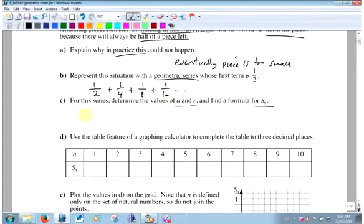Okay, what's A? 1/2. What's R? Yeah, half. That's what we multiply each thing by. Or, for those of you who really love fractions and want to practice it, what's that divided by that? 1/2. Okay, sum of n. Like I said, guys, I'm looking this up. I don't even have these things memorized. I want to use this one.